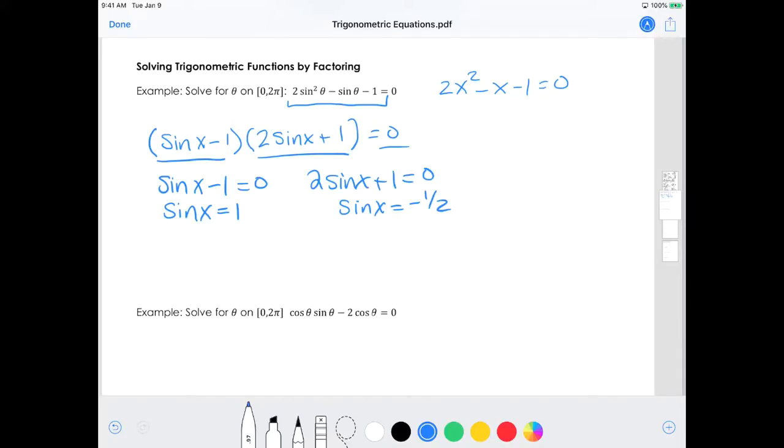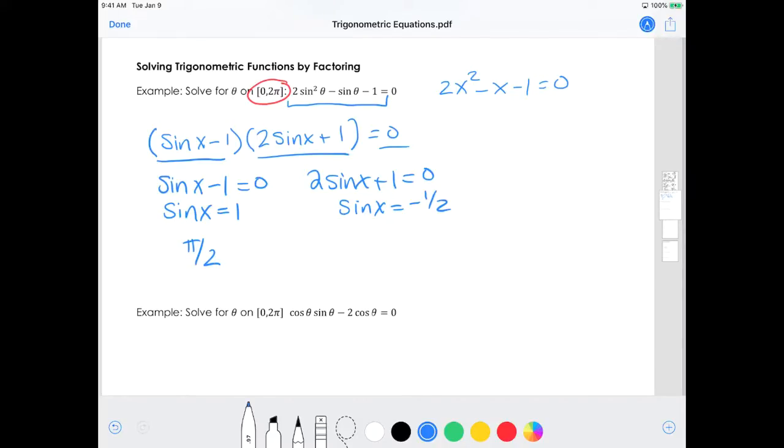Now if you notice, so we know how to write our answer, it's telling us to do this on the first rotation from 0 to 2 pi, and because it's doing it in radians, we want to leave our answer in radians. So when we look at the unit circle, I want to make sure that I write it down in radians. There's only one place on the first rotation that sine, which is my y coordinate of the terminal point, is 1, and that would be at pi over 2.